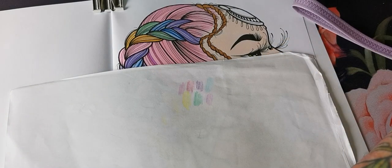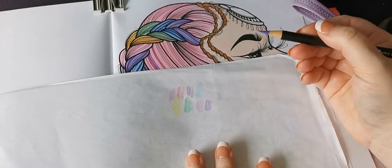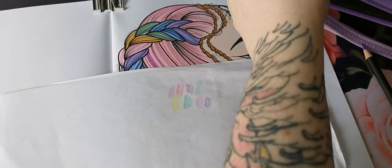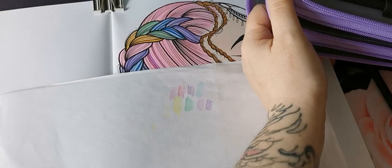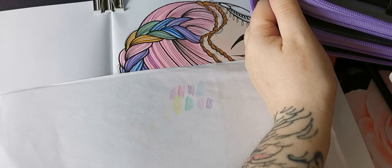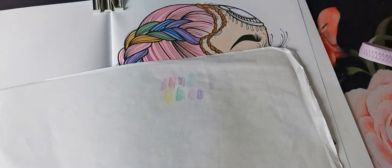That's a bit too pinky. Oh, okay, that's pretty. I like that one. Is there any others? I think that looks a bit too, yeah. Okay, that's fine. We'll use that one then from the Castle Arts. So let's put those there.